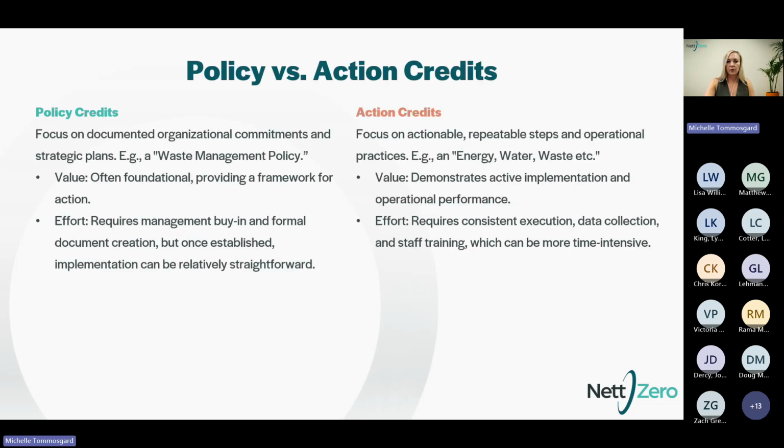So we'll move on to some more credit-specific items here now. The difference here between version 1, version 1.2 and version 2 is not that big, but it is important to understand. There have always been policy credits and action credits. Now we also have credits that are annual progress reports. We have attribute, data, plan and process. Each of these build up the credits, so you can have a variation of these, and then you need to meet these requirements to achieve the points.